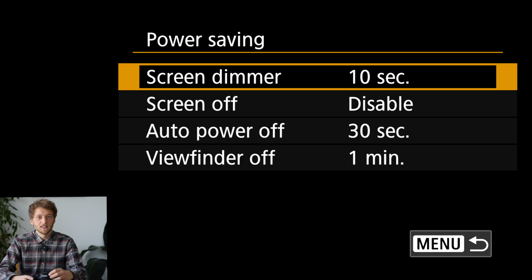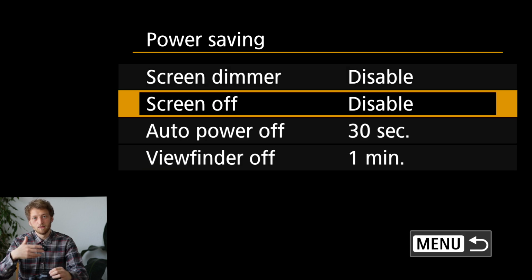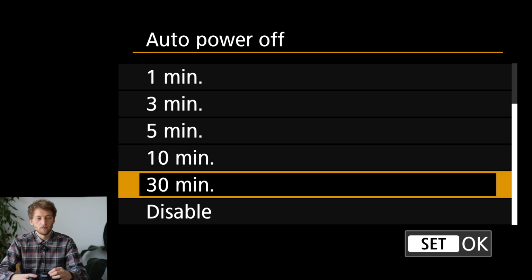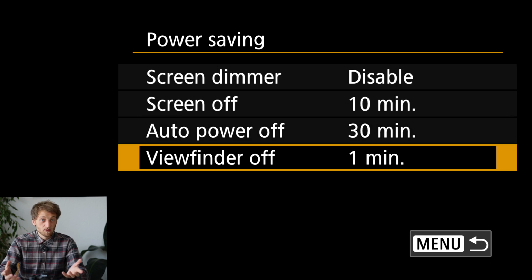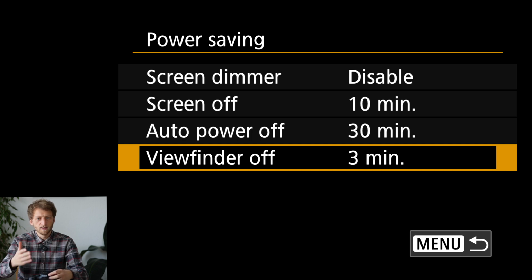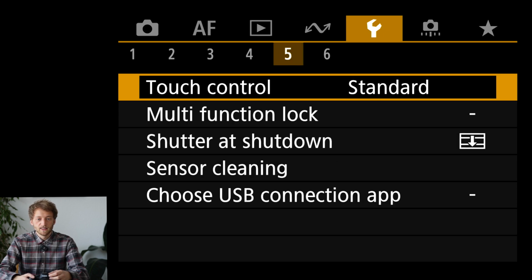The power saving settings, I'm changing them a bit. I think the camera goes to dim the screen, power off and everything way too quickly. I generally prefer if this stays on for a bit longer, just uses a bit more energy, but at least then I'm ready all the time for shooting. For me, this is a nice compromise, but again, this might depend a bit on you. Here I'm basically not changing anything.